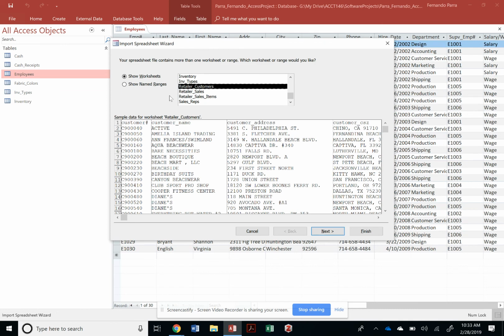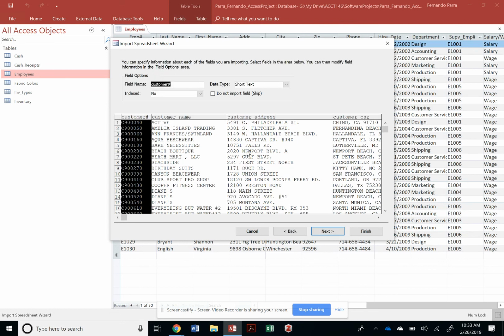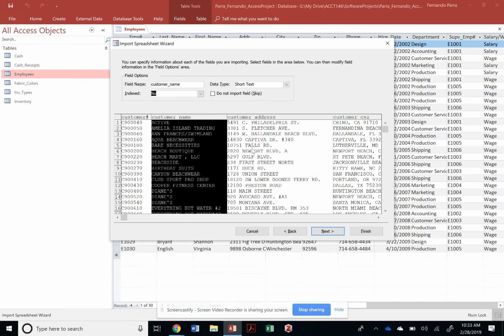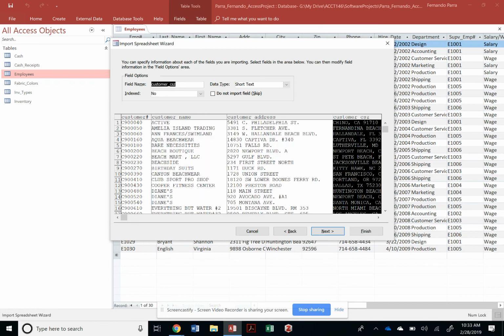Let's just do them. Retailer customers, those are customers. First row contains headings. That would be my unique identifier. In fact, I'm just going to leave it like that because that will get fixed once I select the customer. As long as I'm looking at the data type field.